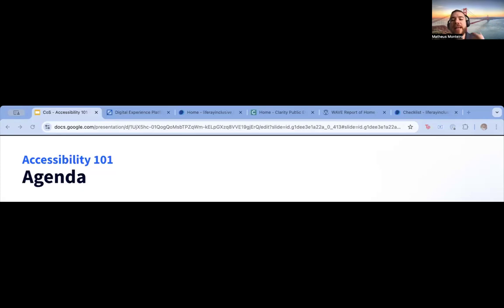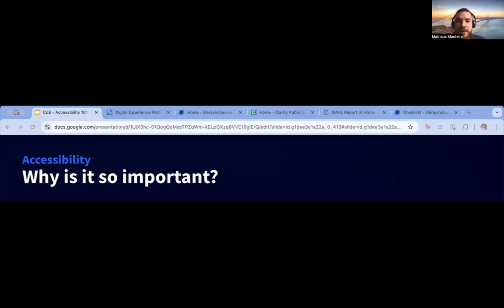Then we'll understand what Liferay brings to you out of the box in terms of accessibility. Then we'll go through what developers must and must not do when they're coding and creating their solutions. Then testing accessibility, and then we'll talk about the future of accessibility in Liferay. What are we planning to make available for you guys? What is in our roadmap? And that's the idea for these sections. And then, of course, we can have some conversations about it.